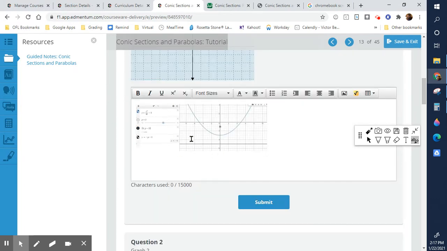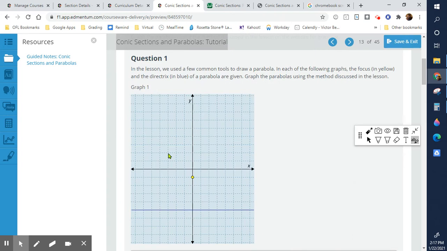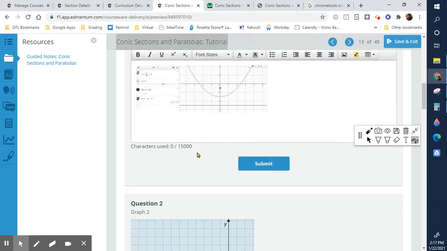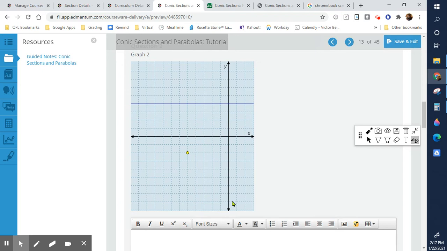And voila, we have this. They can even see how we did it. So that's one way of doing it. Not the biggest fan of it, but it does have the focus, the Directrix, and everything. So now, if we look here, this one's going to be upside down.